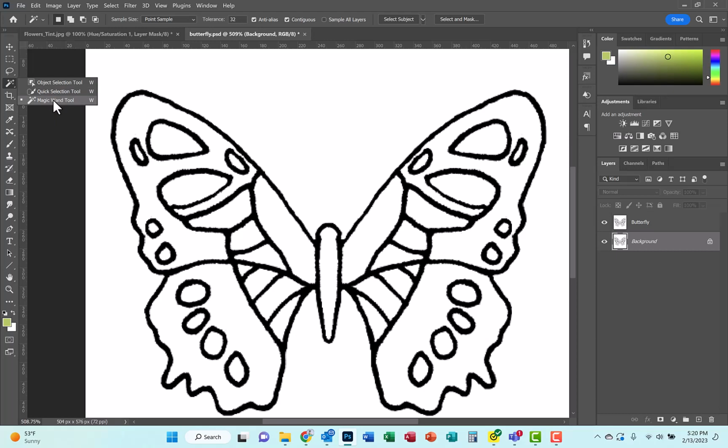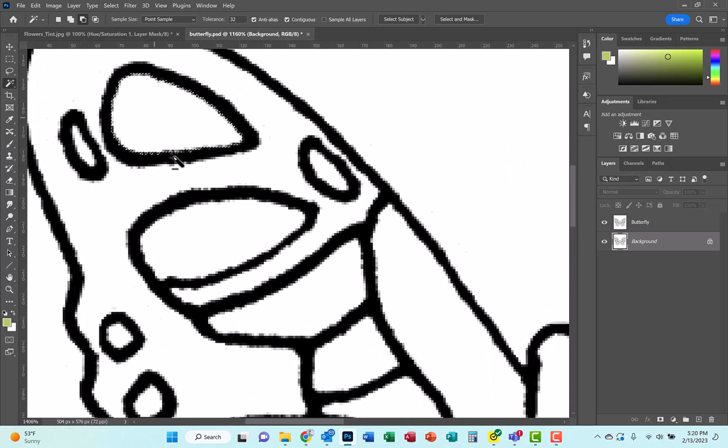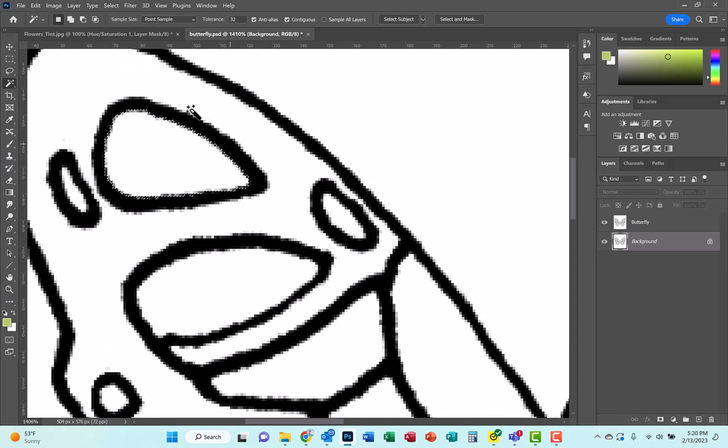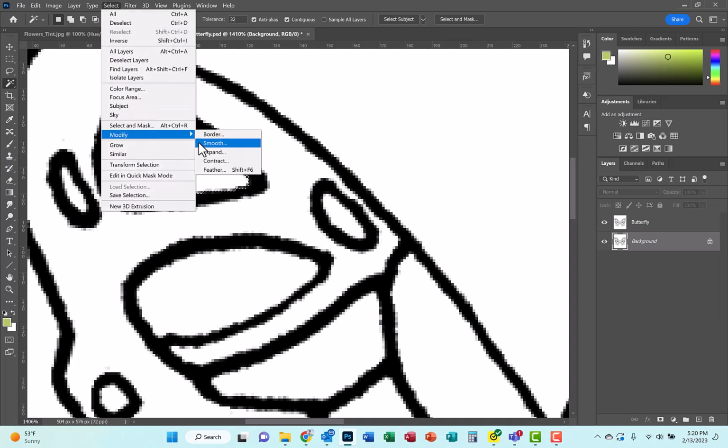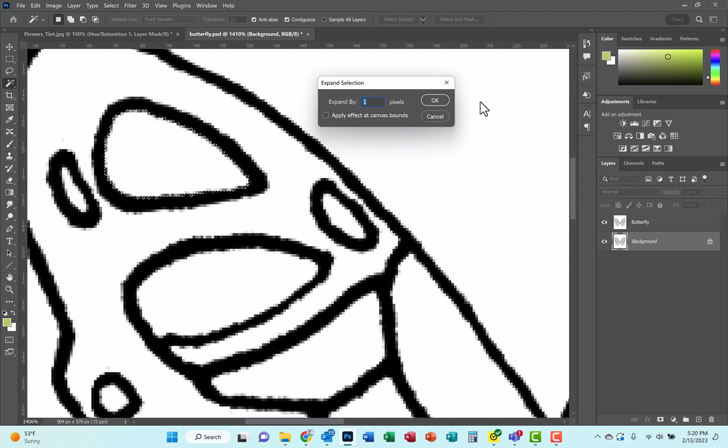So in your notes, it talks about using the magic wand and then clicking and then zooming in to make sure that you actually grabbed all of the pixels that you needed. See how there's like this transition from maybe gray to black? You want to make sure you're right at the edge of the coloring book outline. If you are not, you're going to go to Select, Modify, Expand, and you'll expand it by 1 pixel.